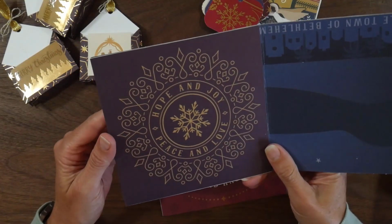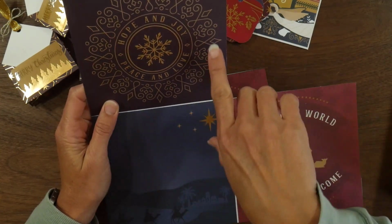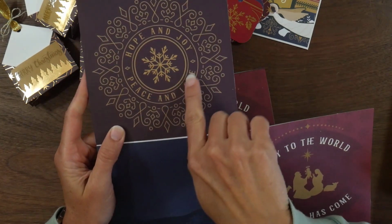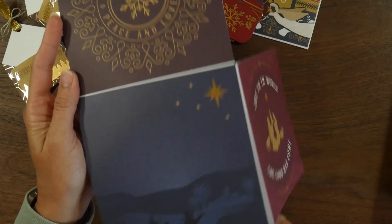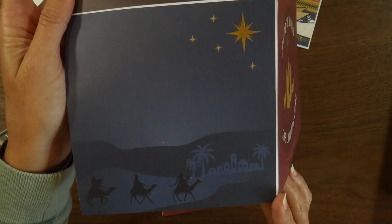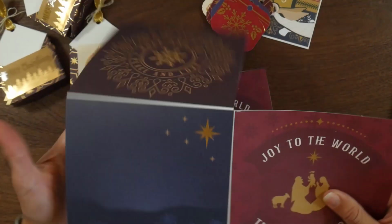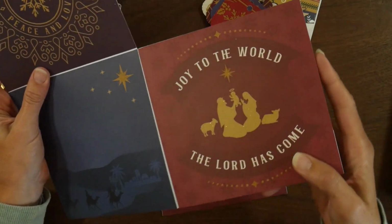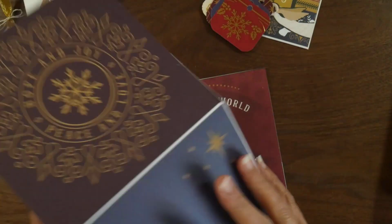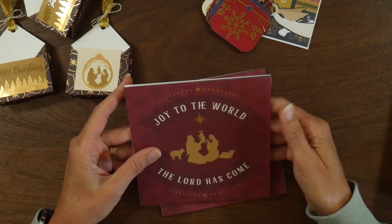This one was another cut apart, so if you're looking at it on the back side, the orientation comes out. And so I just used that on a page, and then this was another one of the 6x6 cut aparts as well, a smaller version of this one, but it has the 3 wise men on it. And I did come in with some Wink of Stella in a couple different places just to add a little extra shimmer, but other than that, I didn't add a whole lot to it.